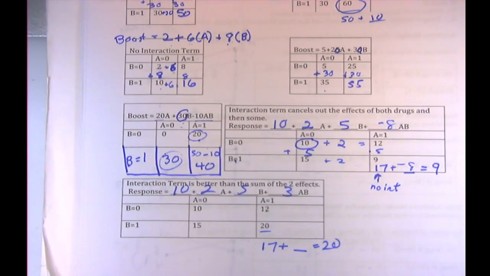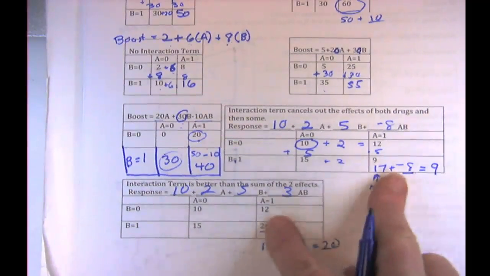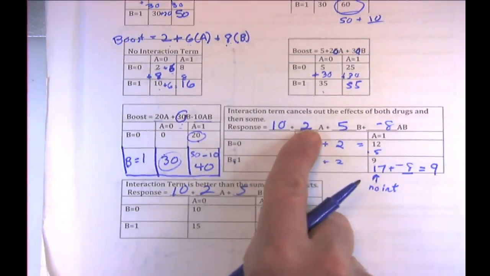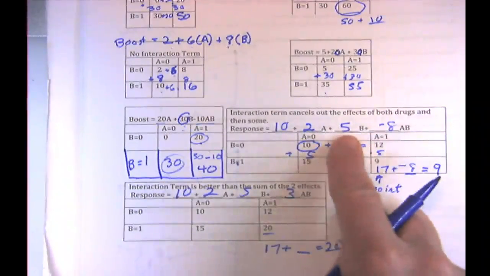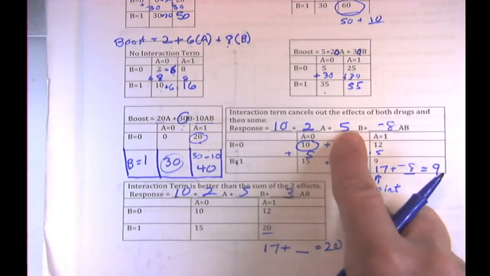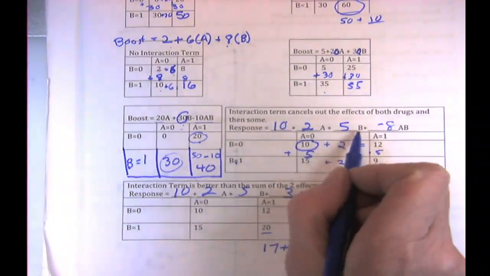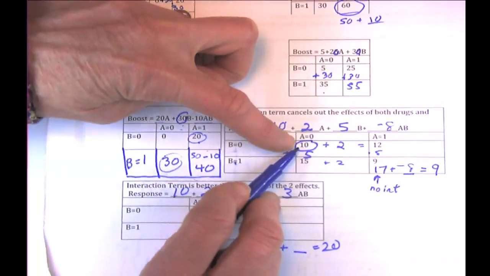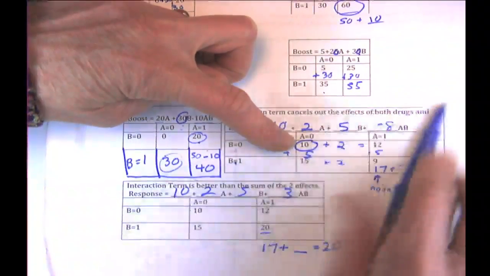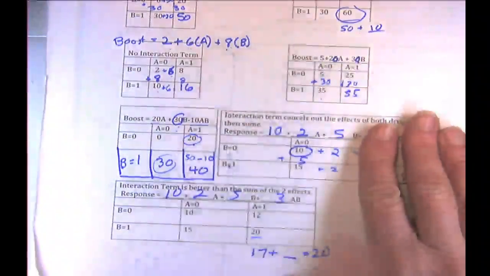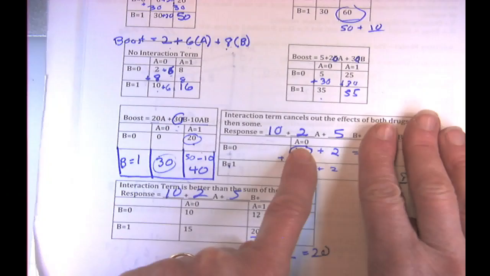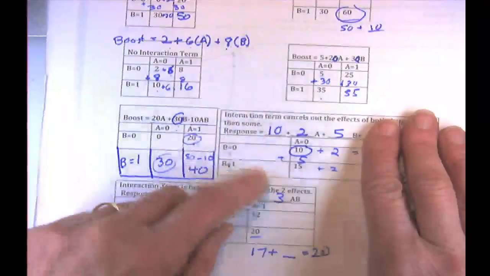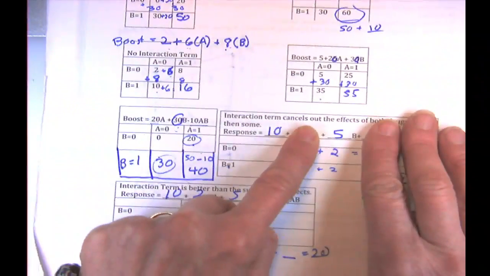I'm confused on the last two parts. On these two? Yeah. So, okay, so you're confused. Do you know how to get this one? Oh, you don't know how to get this one? Okay, so how do you get the coefficient from B? Just the change. When you add B, here you have B 0. We're not even talking about A, A is out of the picture. We're just talking about when A is 0, right? So we're just saying what happens when you put everything equal to 0. How do you get from 10 to 15? You have to do it by adding 5.